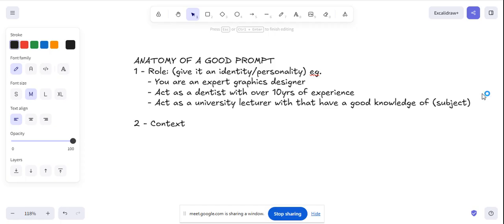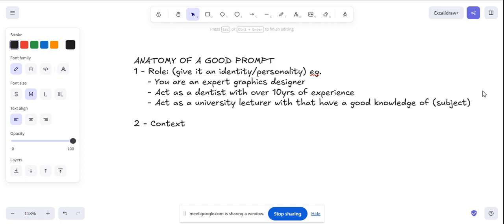That is, what are you trying to do? Who is it for? What is the purpose of what you want it to do? The context allows the AI to have a guided behavior.